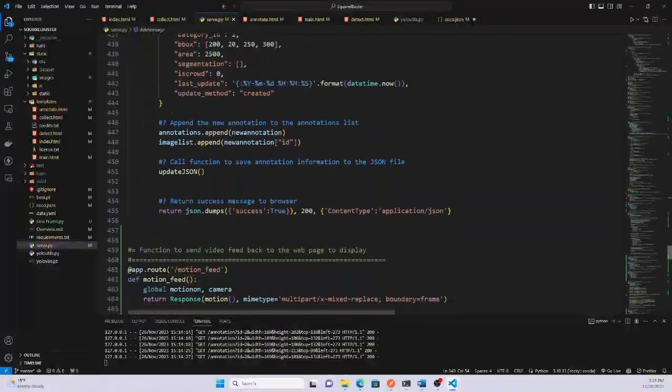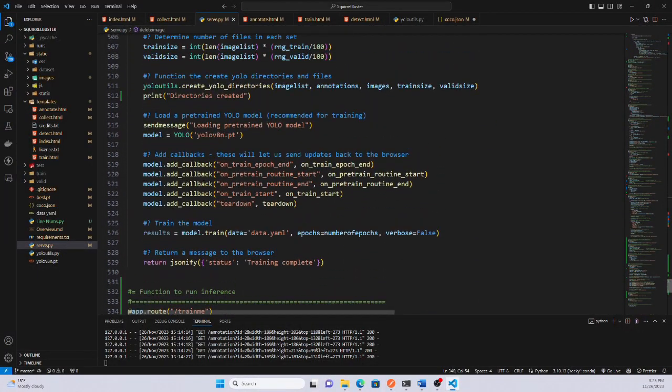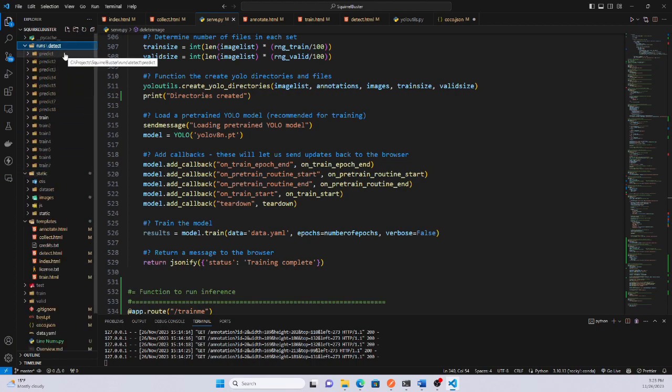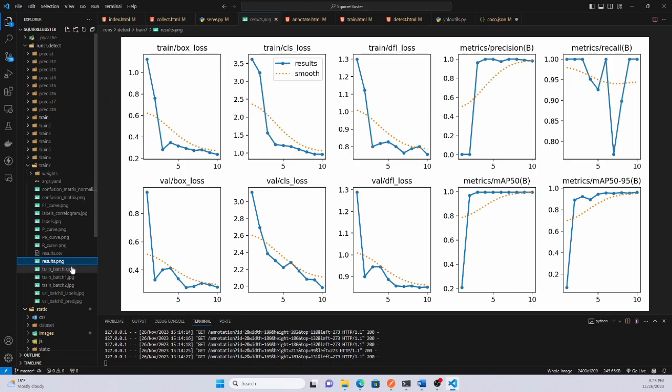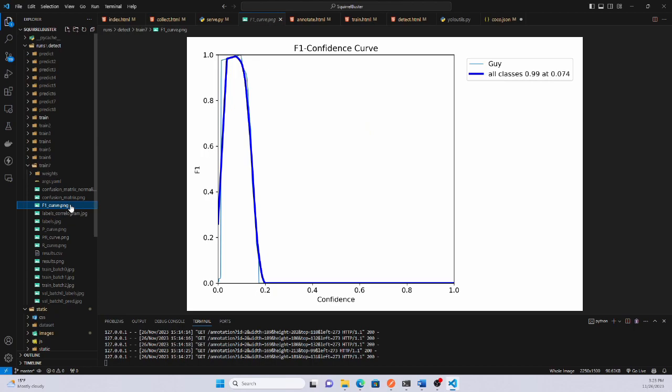Now, what also occurs at the end of this is once we're done training, all this information is going to be created behind the scenes. It actually gets dumped into this runs folder. So you can see we have prediction folders and we have training folders. In the training folders, you're going to find a bunch of information that's been created by the model. Some of this we display when training's complete, like this one here, the results, and some of it I don't. But all of it is information that is available to you. You could pull this information back into that web page if you chose to show that yourself.